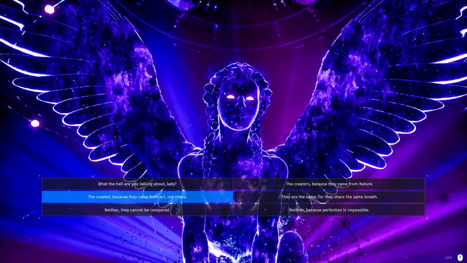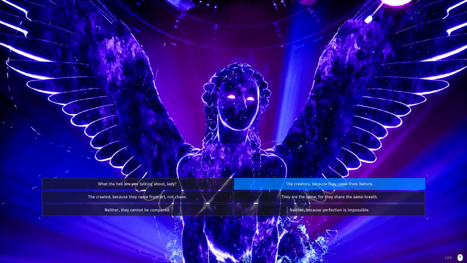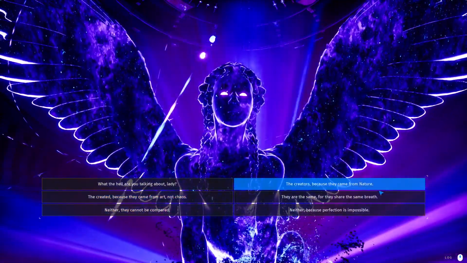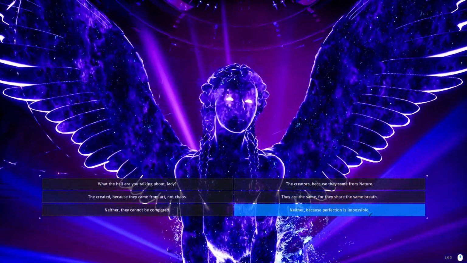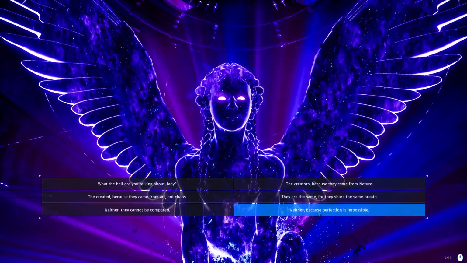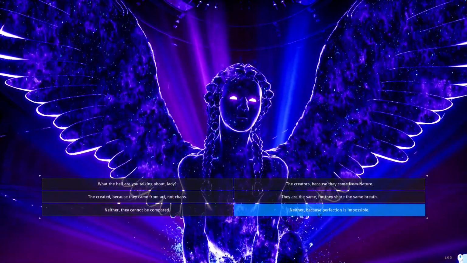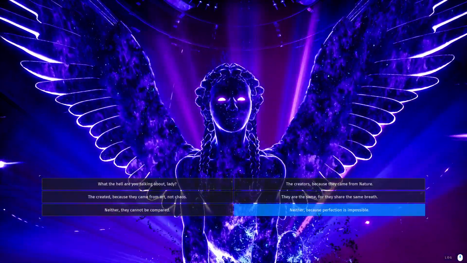The created because they came from art, not chaos. Neither, they cannot be compared. The creators because they came from nature, they are the same for they share the same breath, or neither because perfection is impossible. Anyone who creates cannot be perfect, because to be perfect is to be unchanging, to be unmoving.